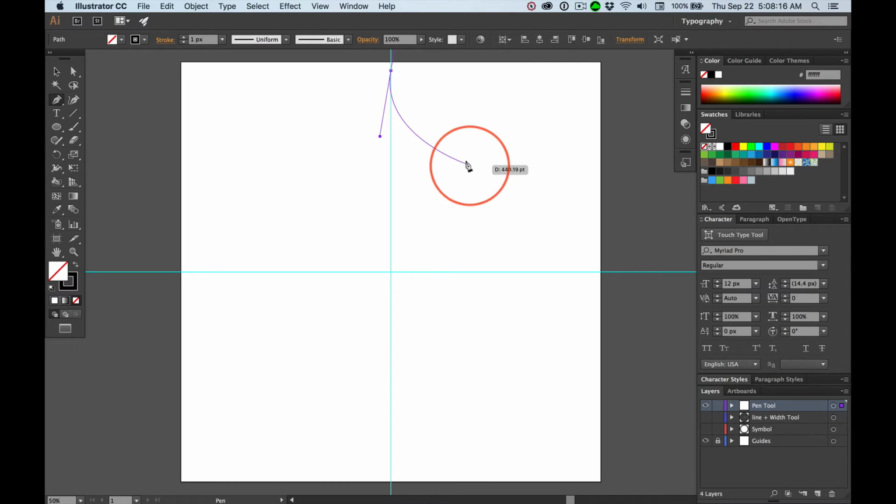Now don't click away and you get, oh no, what's going on? Don't worry about it. This is the pen tool. And this is part of the reason why people go, I don't like this. Well, you're going to love the pen tool because all kinds of great things are possible.